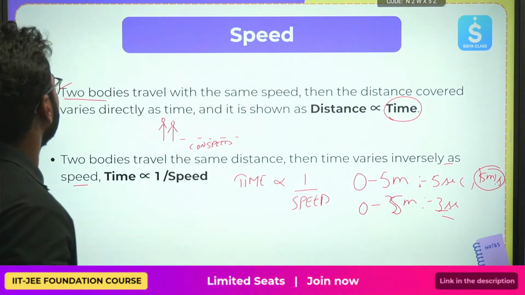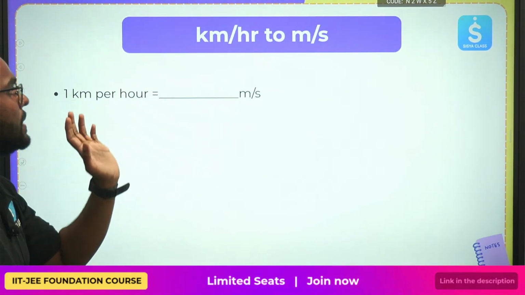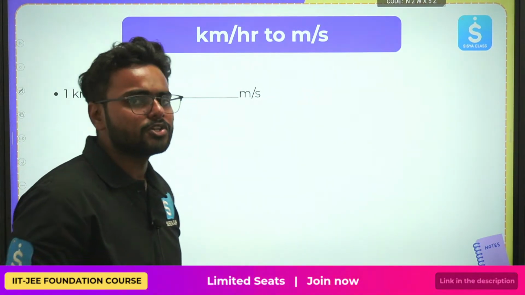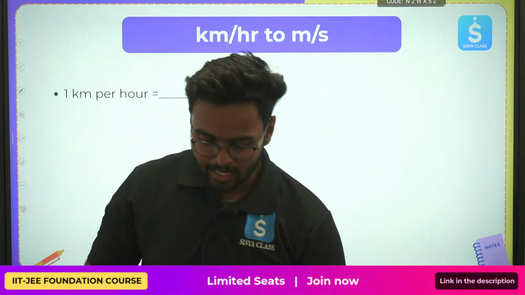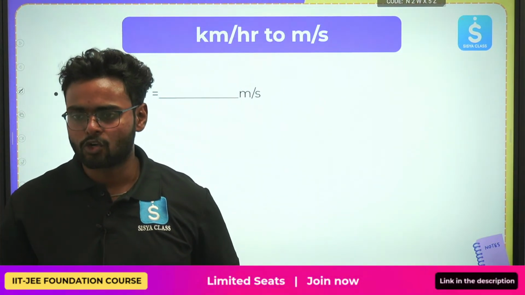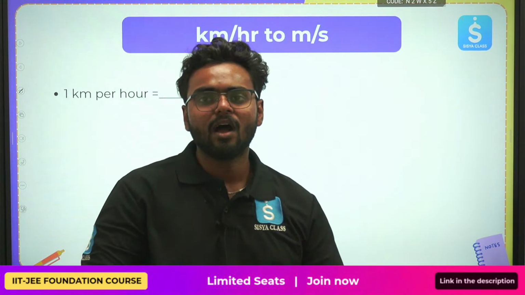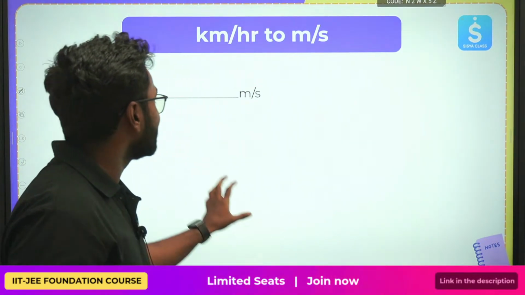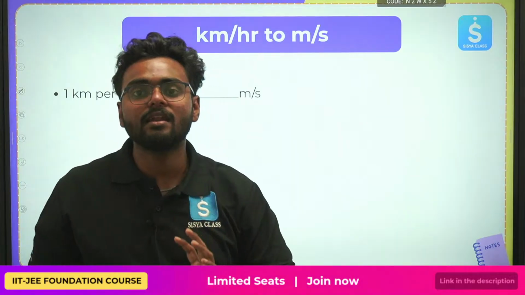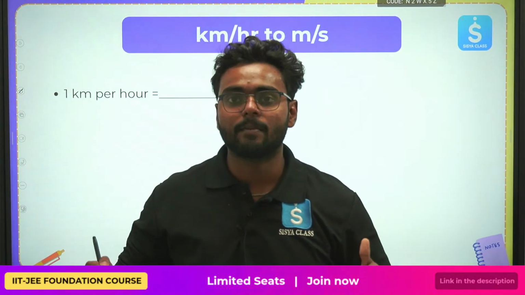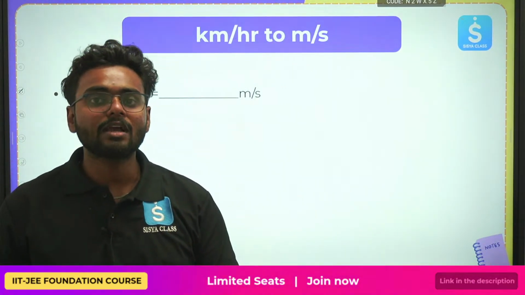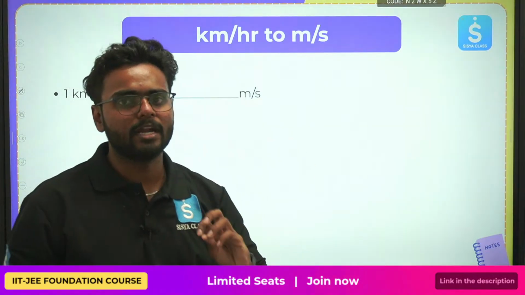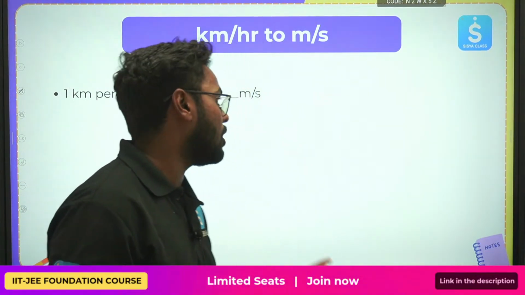That's the concept here. So how do you convert kilometers per hour to meters per second? In your questions, you will be given one part of the question in kilometers. Let's say two people are covering 6 kilometers, or they have a relative distance or difference between 6 kilometers and 8 kilometers, and the time will be given in seconds, say they are 2 seconds apart, or 10 seconds apart. So we have to convert either of these entities into meters per second or kilometers per hour. How can we do that?